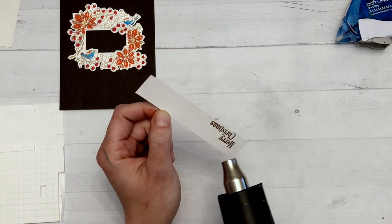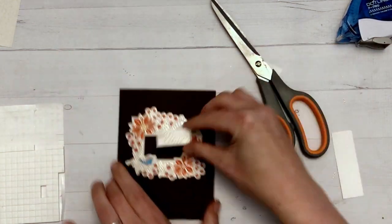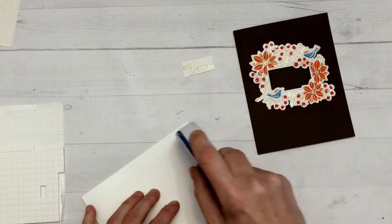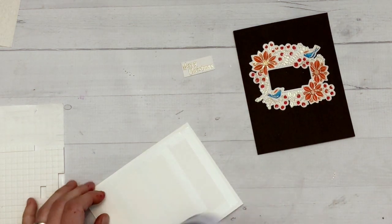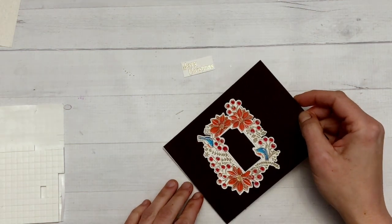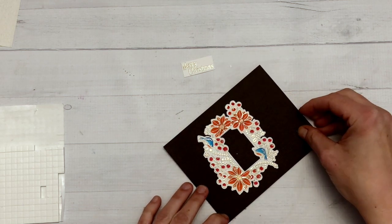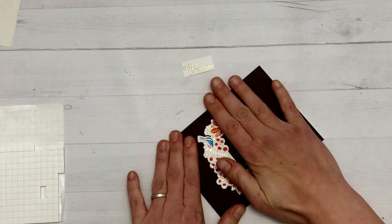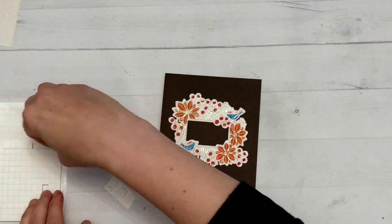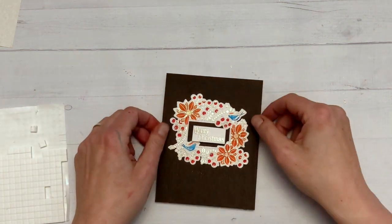The card panel itself, I kept it as a full panel, and I adhered it down to a card base made from Neenah Solar White 110-pound heavyweight cardstock. And then I'm going to add some embellishments to the panel just for added interest, because apparently I cannot make a card these days without some sort of Nouveau drops, Nouveau paste, Nouveau glitter, or Stickles. It just has to be done.